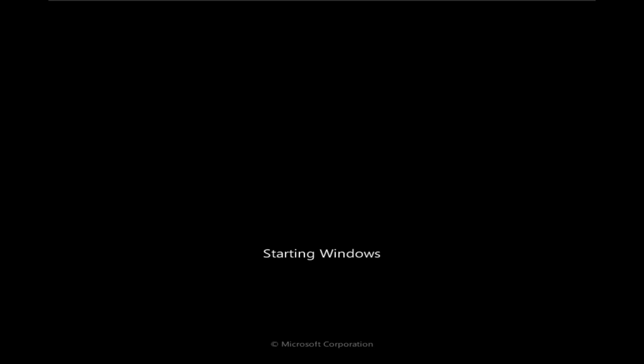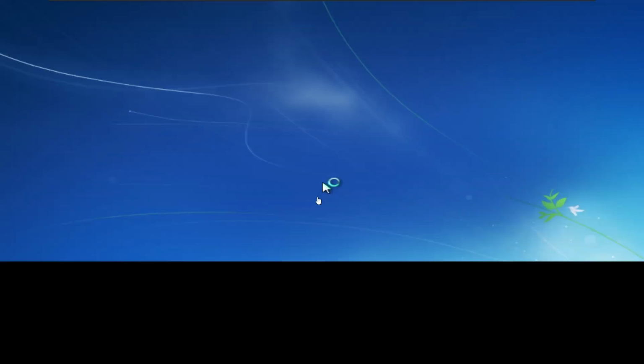So far we've got the normal Windows 7 boot screen. They haven't changed this. It says starting Windows. It still says Microsoft. Oh yeah, it's the normal boot screen, because the animation there hasn't been changed. You still got the Windows logo here. So we haven't seen any changes yet. I don't even know if there are any changes. I've actually never been through this.